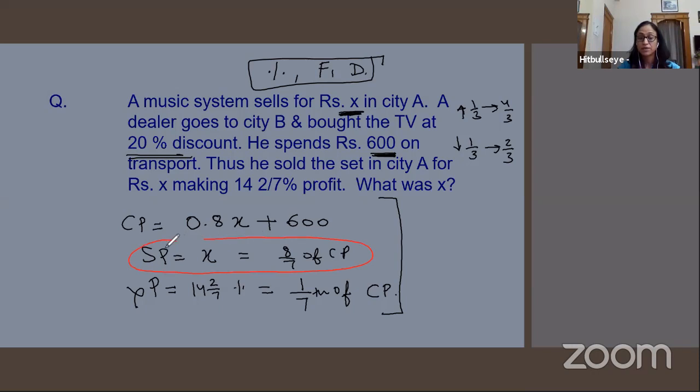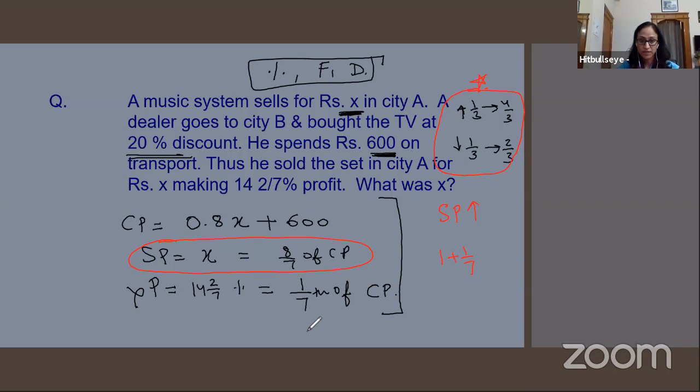Is this step clear to everyone? This is the knowledge that I shared with you in the beginning because I knew that I will be using it somewhere in the session. Are you all clear? So why do you end up making a profit of 1/7? Because you increased your selling price from the cost price by 1/7. So increasing means 1 plus 1/7.